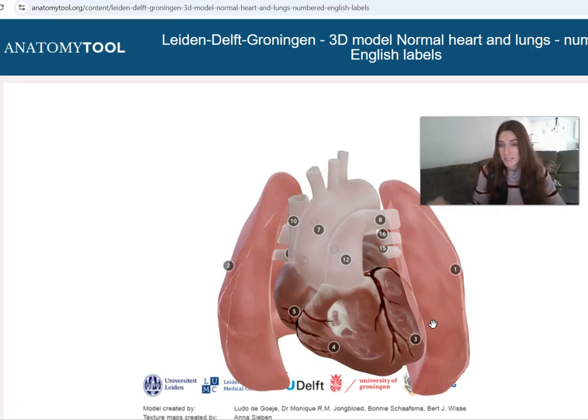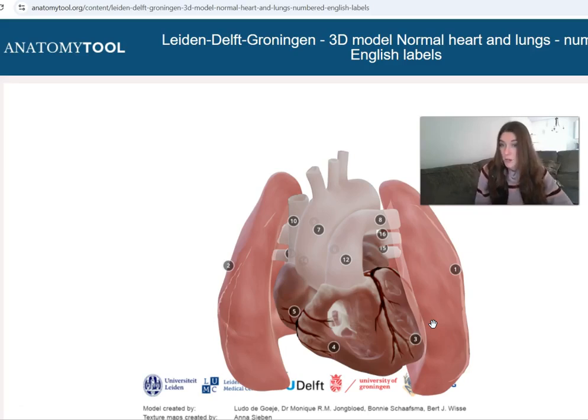The atria receive. Now, the other two chambers, they are called the ventricles. So the ventricles are the pumping chambers of the heart. If you ask just a random person that's never taken an anatomy course before, what's the point of having a heart? What does the human heart do? Most people will say, well, the heart pumps blood. Well, specifically, the ventricles are the chambers that are going to be pumping the blood.